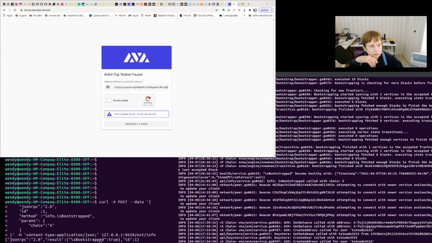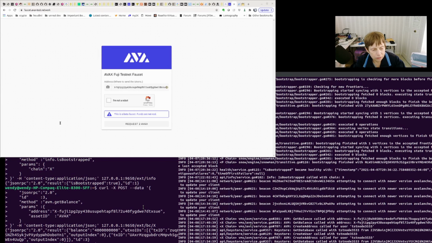Let's see, where is that command? Get balance. So this is the curl command. Again, we're going to be operating with curl commands as we've seen in the past. So we paste that in, and we get an immediate result.